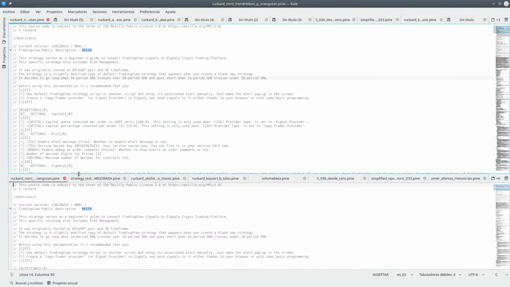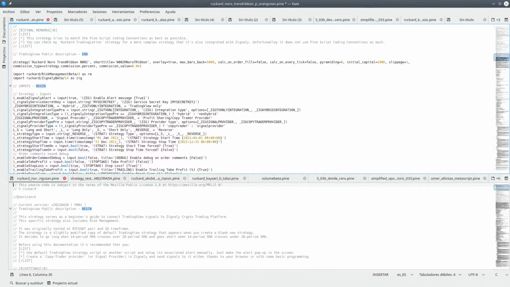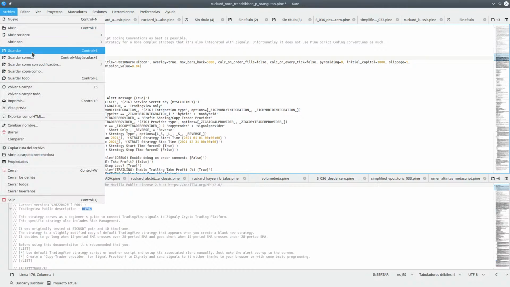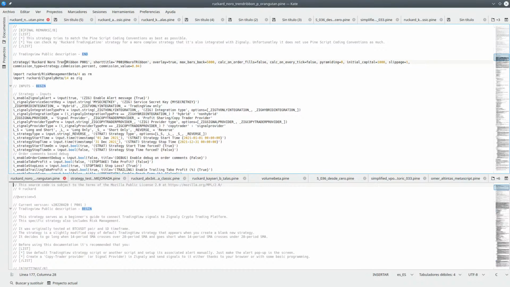So I have it in the top and in the bottom, so the current version is B1.